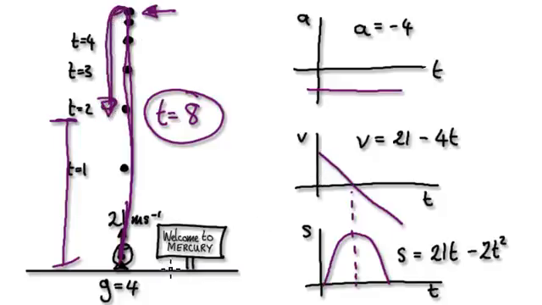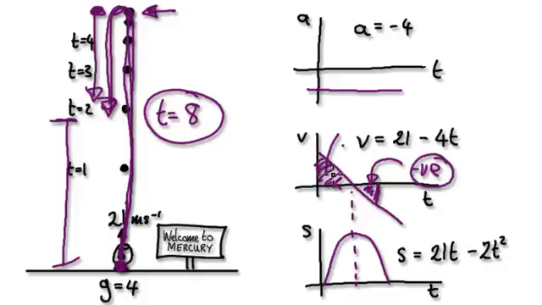So if you think about it, the distance travelled to the maximum height is given by this area here. And when it's free falling from the maximum height, this distance here is given by this. So remember that this here is a negative gradient, and this is a negative area, and this here is a positive area. Okay, positive area.